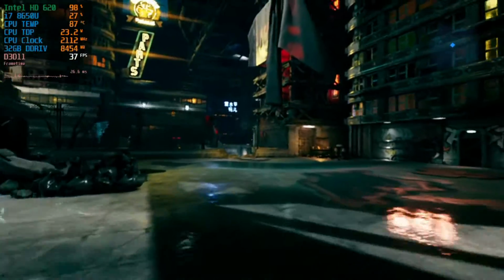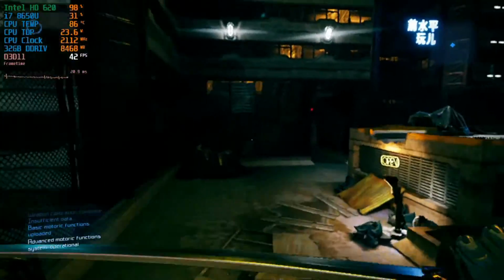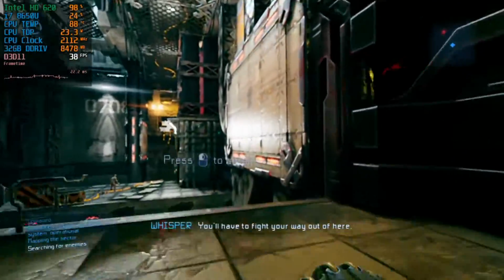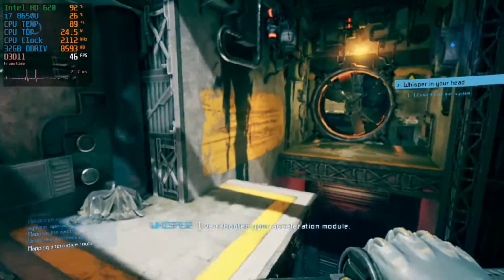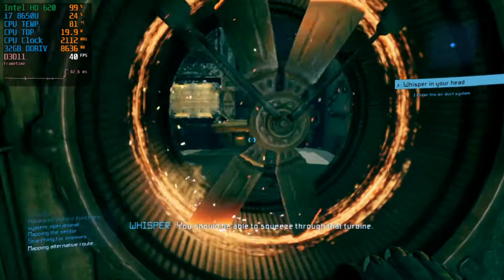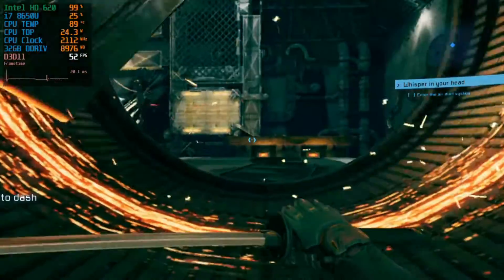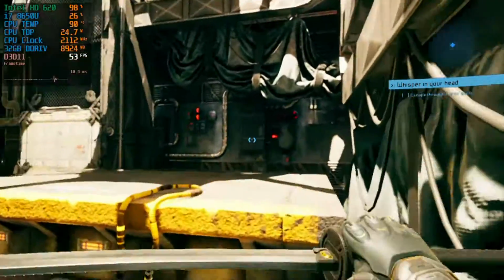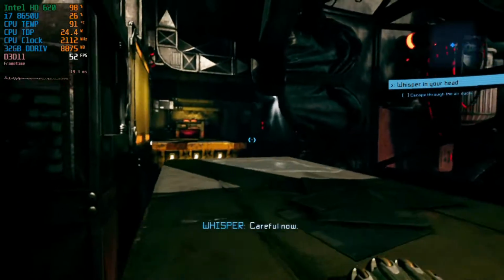Although I do think that GhostRunner should be a game where you should be able to play at 60 frames per second or as close as possible to 60. The fact is, we are playing with an Intel integrated GPU, and reaching averages of 40 frames per second and an experience overall above 30 frames per second, I think it is pretty great, because look at these graphics. Despite it being on low, despite us using resolutions lower than 720p, the game looks fantastic anyway. And that's what really matters, and what matters the most is that it feels playable nonetheless. It is not the best experience in the world, keep that in mind. It is not 60 frames per second, it is not medium settings or native 720p, but it still looks awesome.